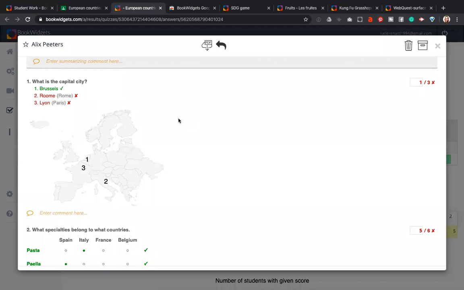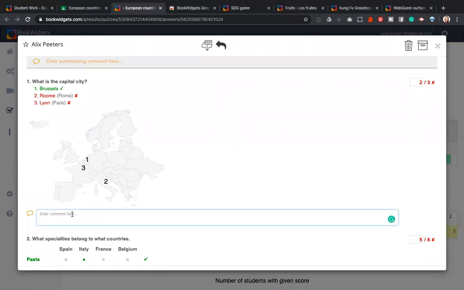So let's say I'm a geography teacher and I know that this student has lots of problems and is very dyslexic. I can choose to give her a point for this. So I can still override the grades, 2 out of 3, and I can enter a comment below every single question in my test or in my assignments.